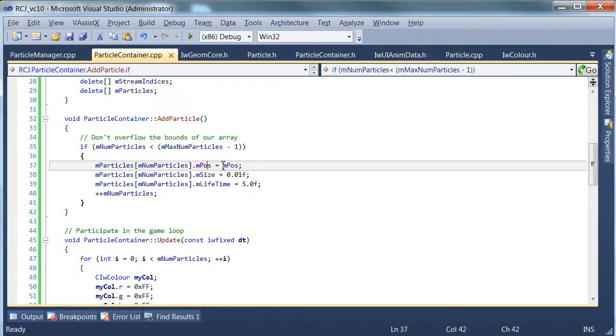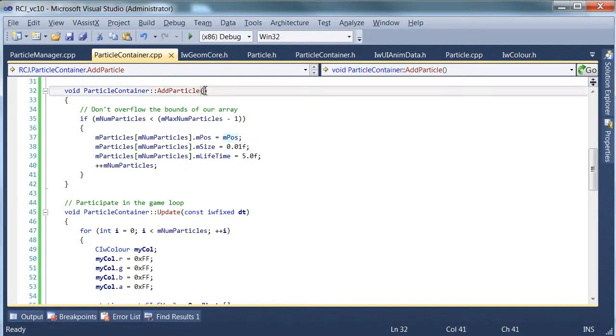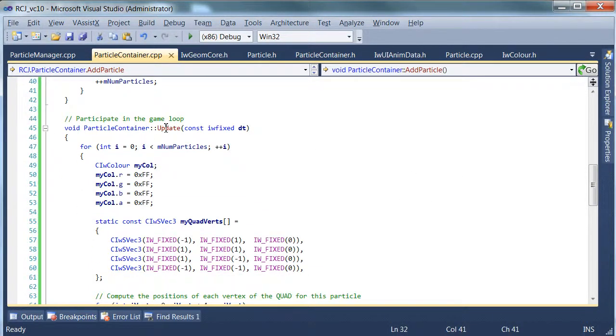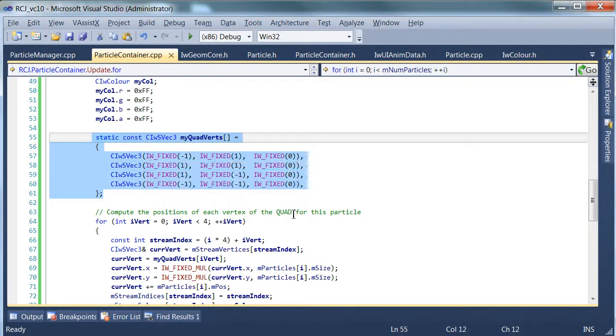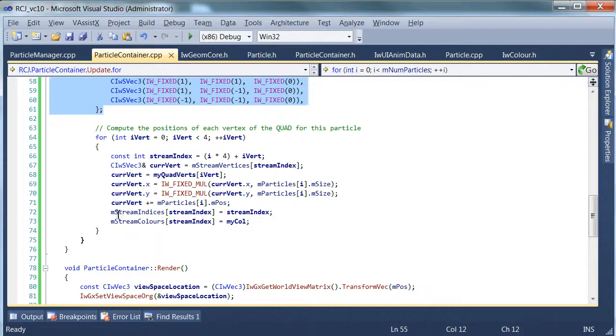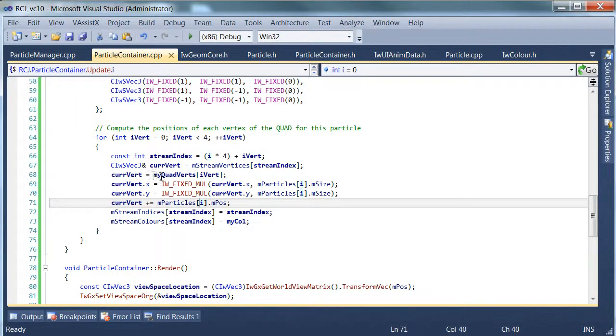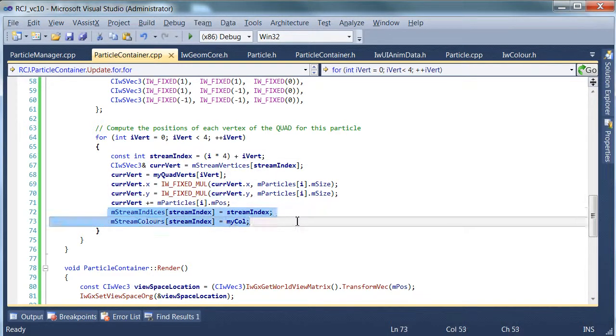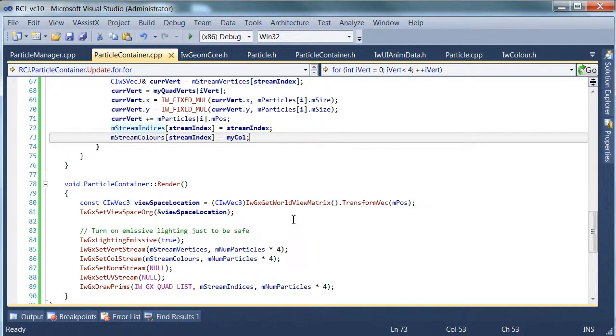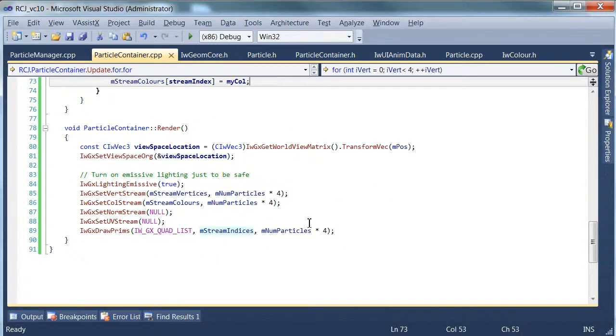The position is just centered around the origin of this particle system. Later on, these positions are going to change. When we're updating and moving around our particles, this is essentially where particle attributes are changed once a frame. We take these quadverts, we copy them in, we scale and translate them, and we copy them in turn into our vertex stream using this current vert object. Then we set up a default index and just some colors. Later on, these things will get a little bit more interesting. For now, it's just very simple. We just want to get something on the screen and work from there.